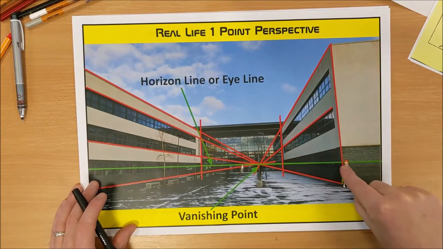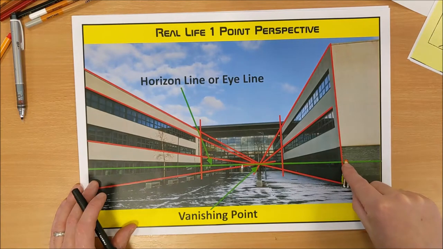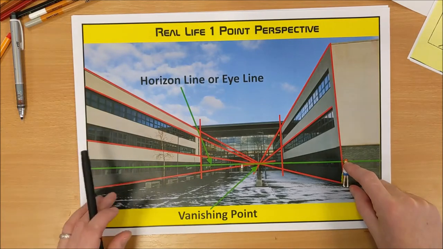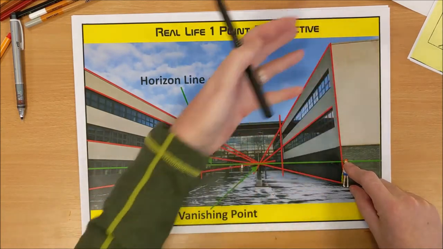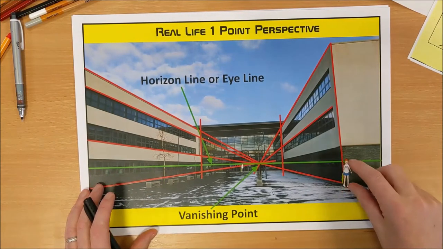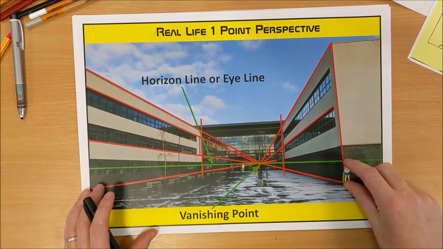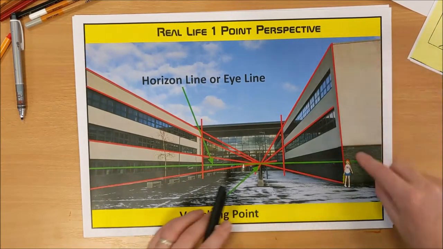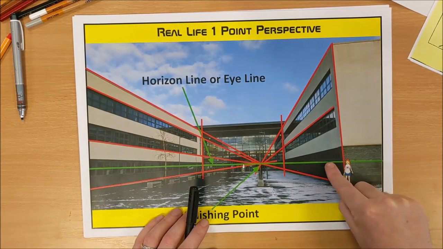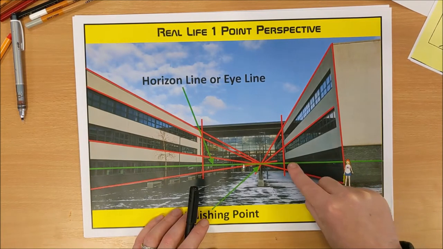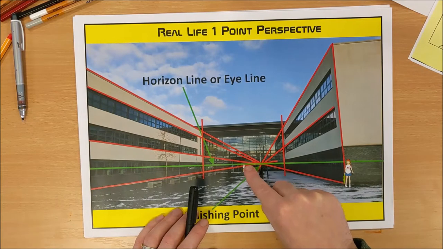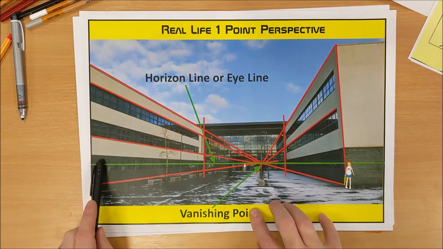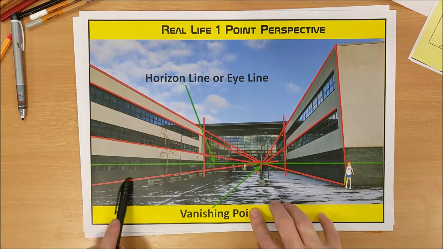Now, in this case, I've chosen the horizon line to be right at the eye level of this person, and it gives a realistic idea, view and scale of this building. Because the person's eyes are there, that's the real size of the person, and you can see the real size of the building. As the person's walking past all the windows, they would be able to see into the windows. They'd be going down to the entrance, and as they get smaller, the person has shrunk down. As they're going past the windows there, you would see the height of the person walking past.